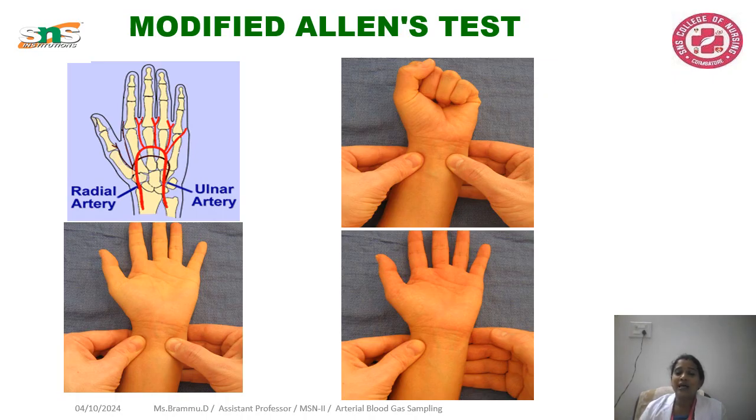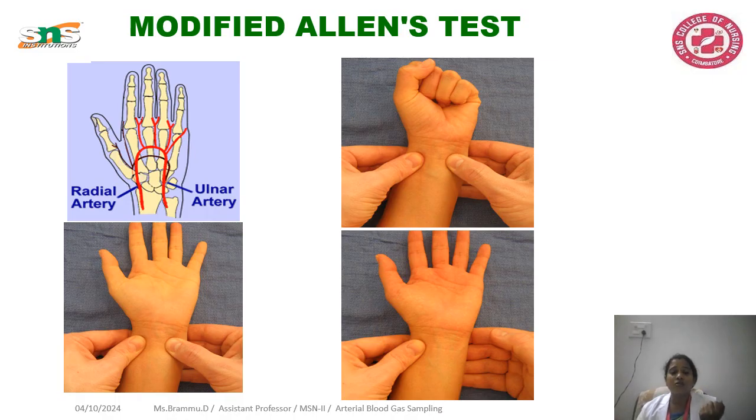So what we do here is ask the patient to clench the hands tightly, and the examiner will use the index finger and thumb to palpate and feel for the radial and the ulnar artery. Once the radial and ulnar arteries are felt, before giving the pressure, we ask the patient to open and close the wrist at least 5 to 10 times. This will increase the blood flow to the extremity. So here this test will be done in the upper extremity.